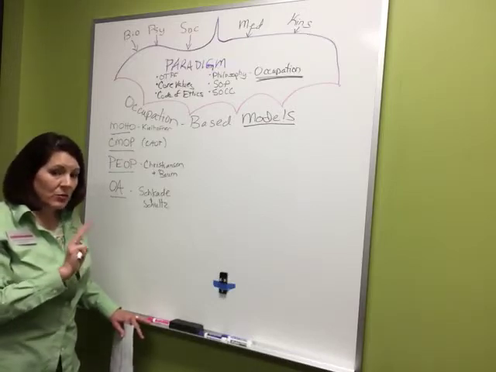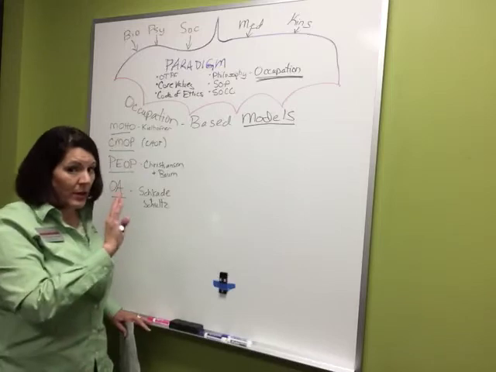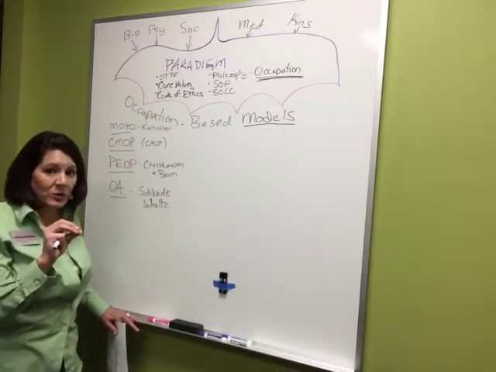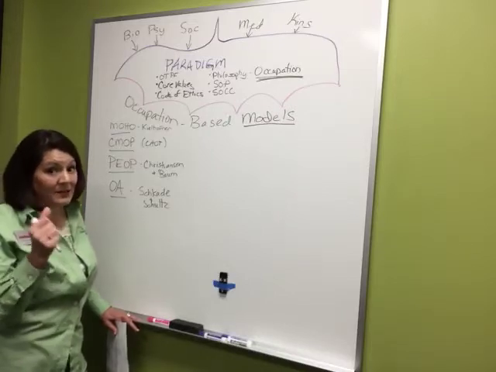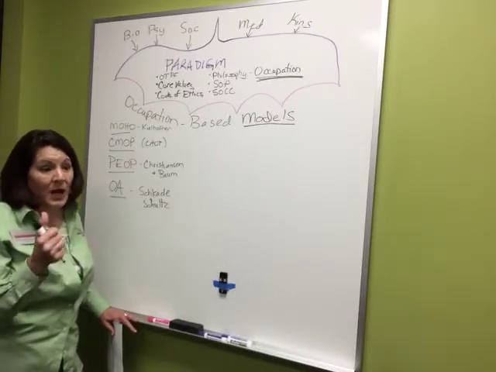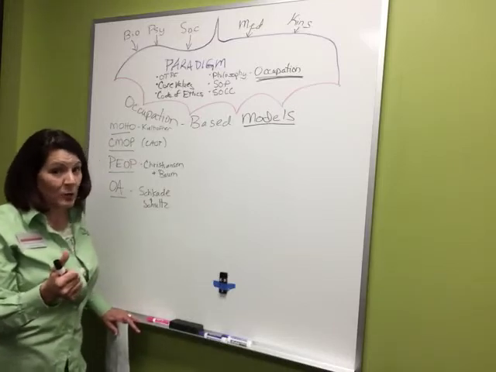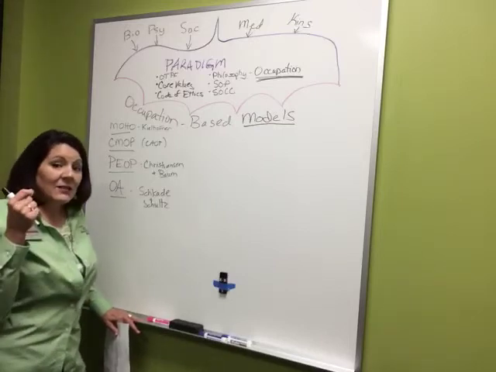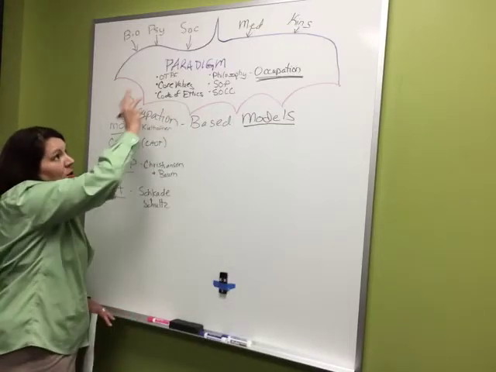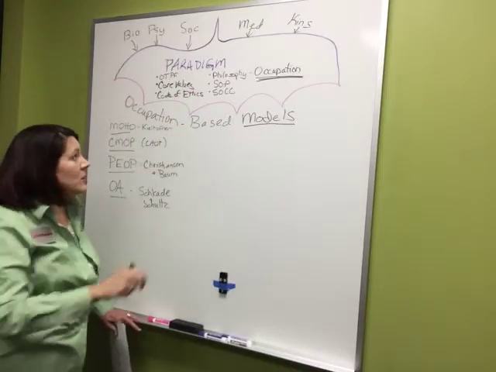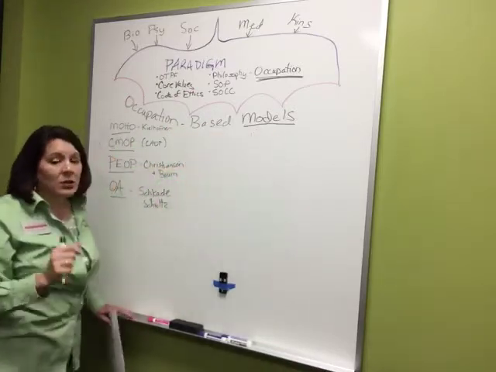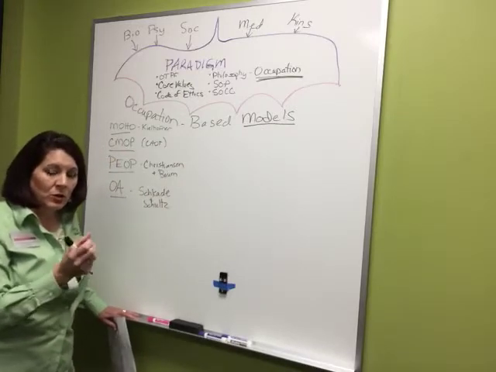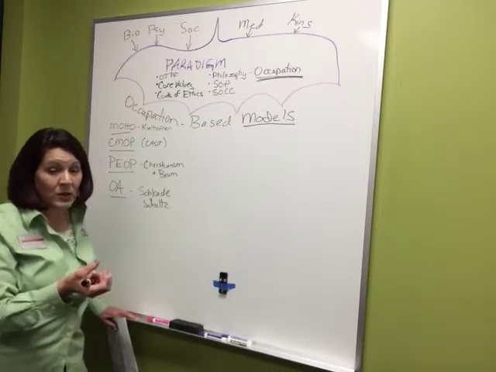Another thing all the models have in common, besides having a visual model, is that they have 3 principles or 3 ideas in common for any occupation-based model. And if it doesn't have these 3 things, it's not an occupation-based model. First of all, it has occupation in it. If it's not written by occupational therapists for occupational therapists, it's probably not an occupation-based model. Secondly, it focuses on the person. Whereas a paradigm looks at the general ideas of occupation, an occupation-based model looks at how we are going to interact with a particular client. Usually an individual, sometimes a group, sometimes an organization.